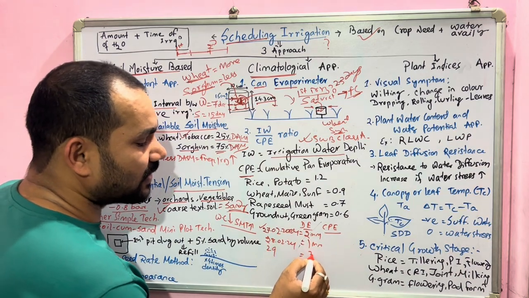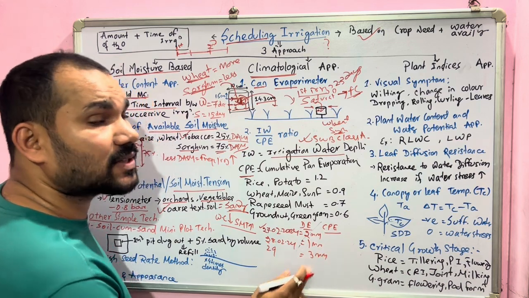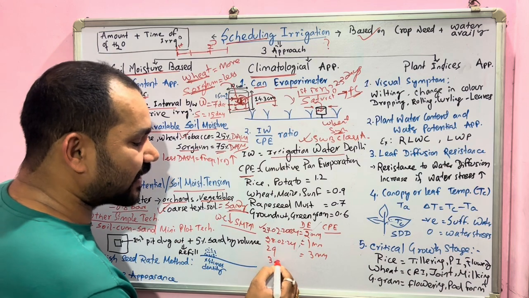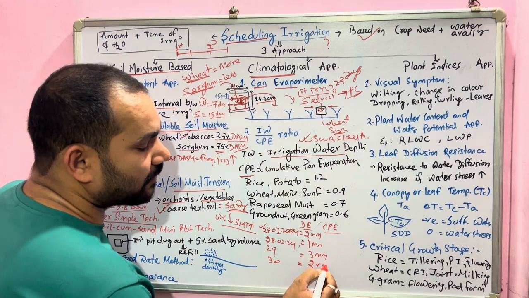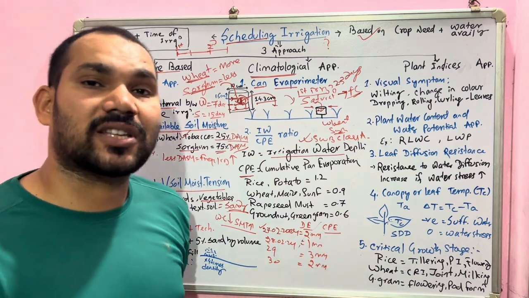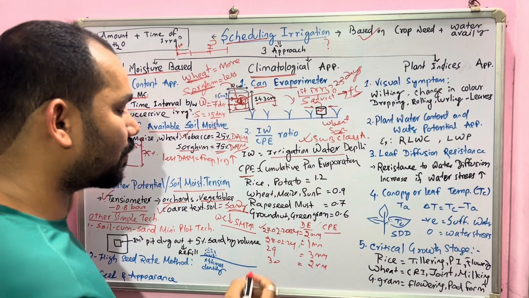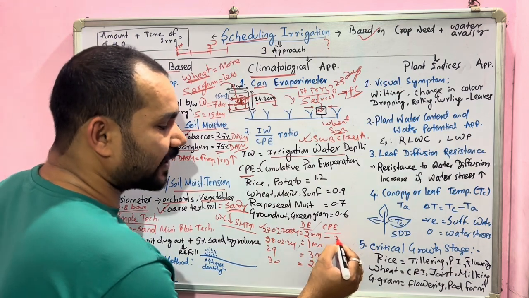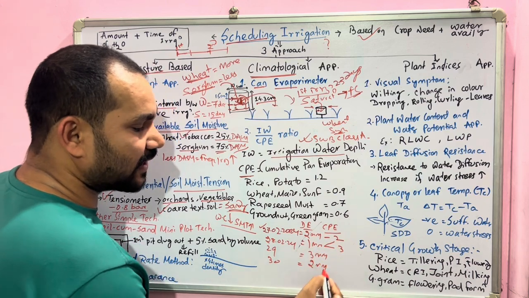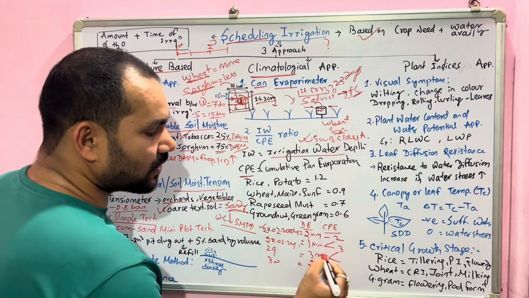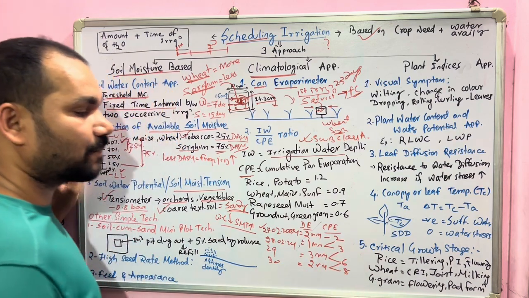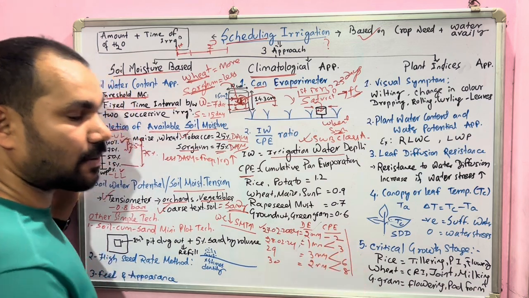Next day there will be 3 millimeter. That 3 millimeter means a hotter or drier climate. Next day suppose 2 mm evaporation will be there. So cumulative pan evaporation means successive addition of the daily evaporation. Today the cumulative evaporation is only 2, but tomorrow it will be added: 2 plus 1 is 3. Next cumulative 3 plus 3 is 6. Next cumulative 6 plus 2 is 8. So this is my cumulative pan evaporation data.